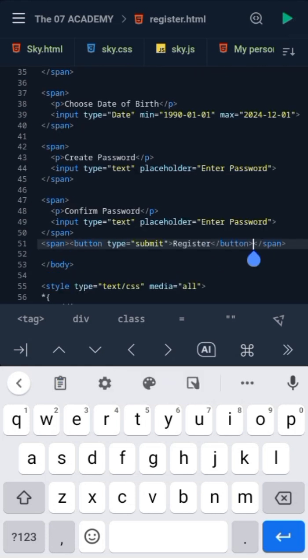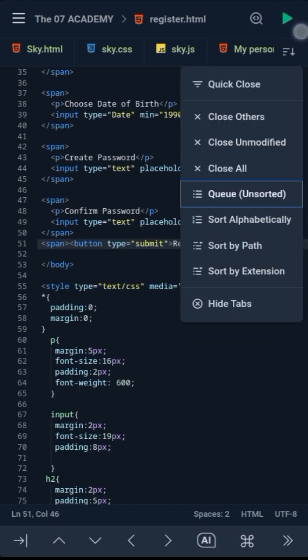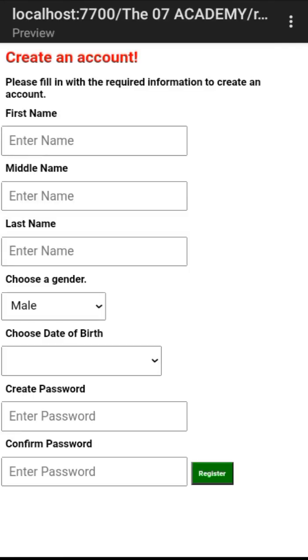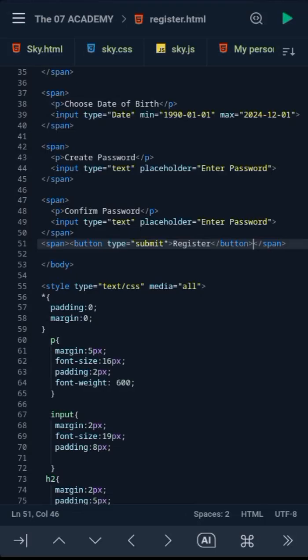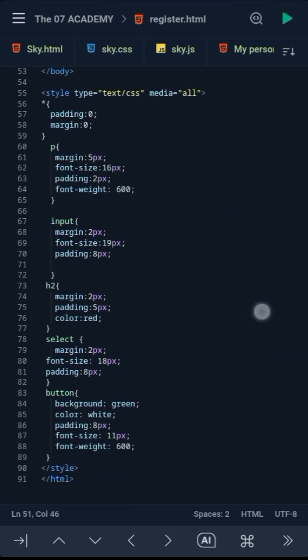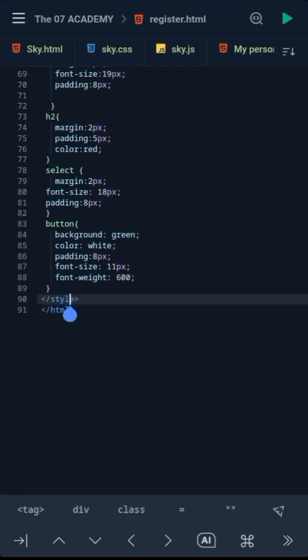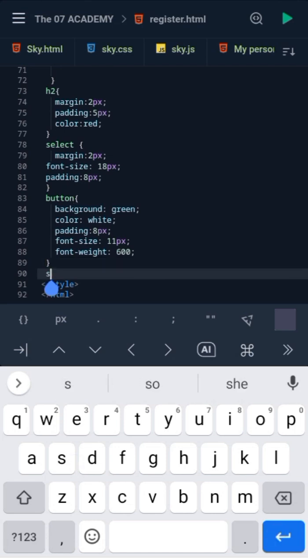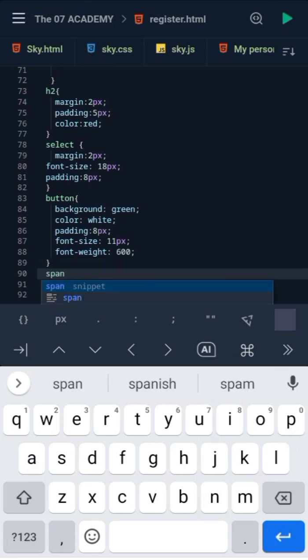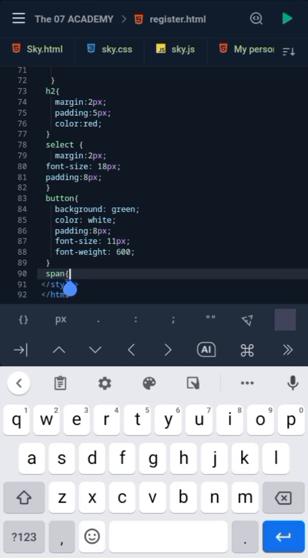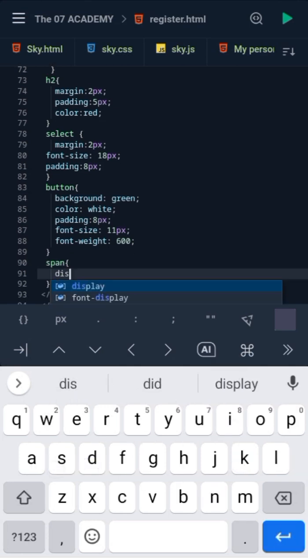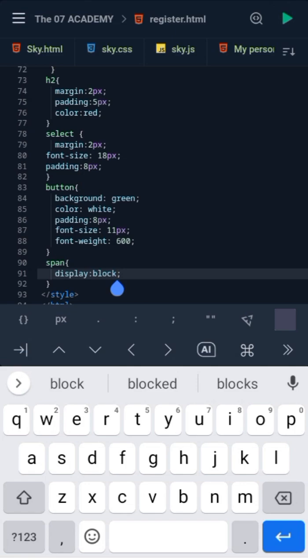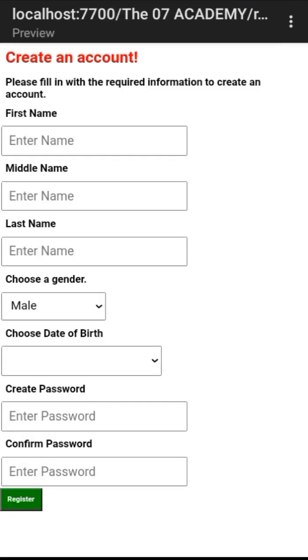A span tag will help to put it in block form, that is, all of them one after the other. Then we come over right here in our styling, go down and just type span with our curly braces, then display block. Check what we have here, and we have something like this.